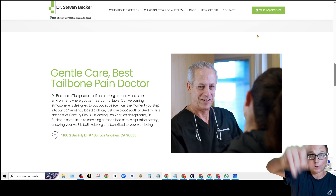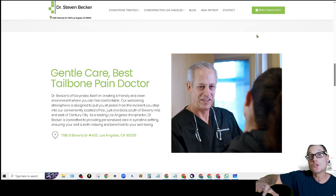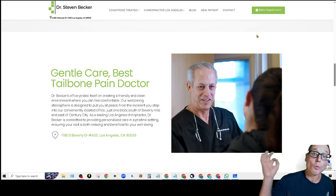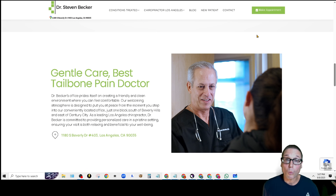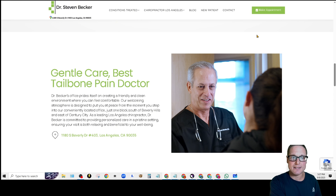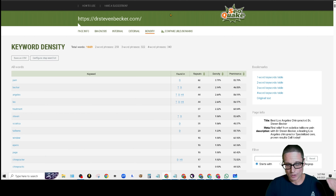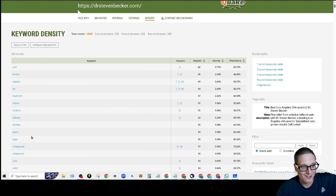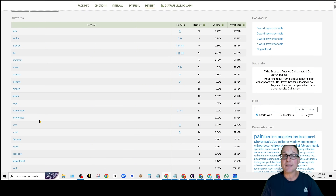Entities include people, places, things, organizations, longitudes and latitudes, years, your service terms, and brand names. Relevance is rank. Nothing makes you more relevant than talking about the words that often come up when discussing the service you provide — this can be called LSI, co-occurring keyphrases, or entities. Using the free tool SEO Quake, I'm checking density on the connected page. Anything with an entity ID — words like sciatica, tailbone, chiropractor, chiropractic care, relief — these are the words you want to increase usage of.